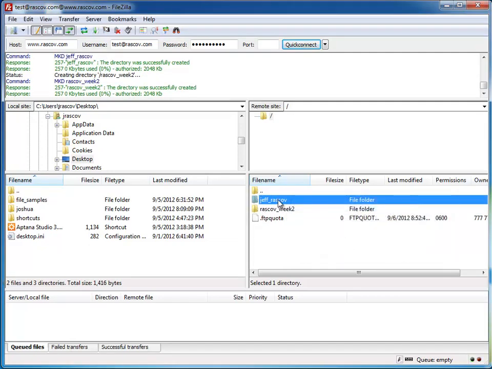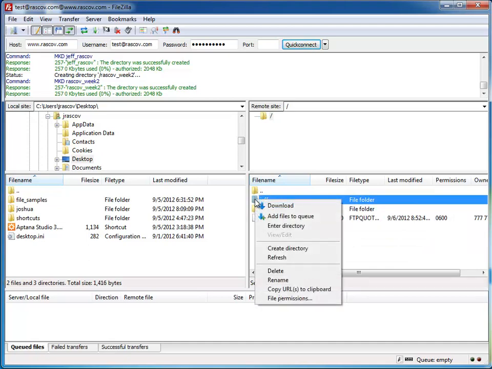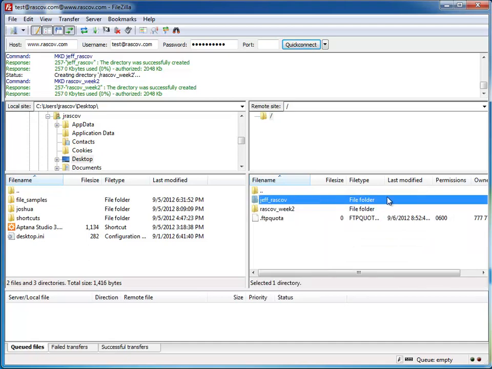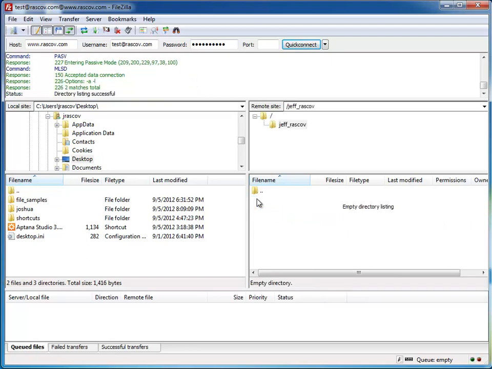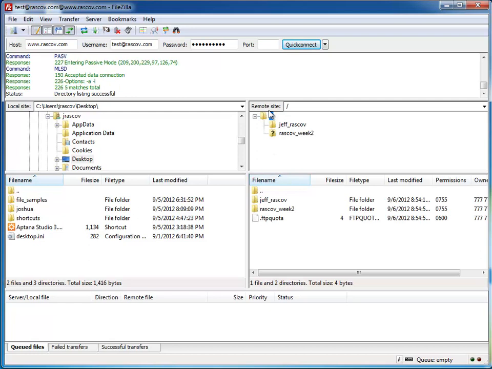And oh, it didn't put it in my folder. Why didn't it put it in my folder? Well, the reason why is because I wasn't inside my folder when I made that. And what do you mean by inside my folder? Well, if I double click on my folder here, oh, it went inside, and you can see the path there. So again, I like making lots of mistakes so I can fix them. So I wasn't inside my folder when I made my folder, so that's why it left it up there at the top level. I'm going to go back to the top level. Oh, how did I do that? Well, I clicked up here on this folder up there, and it kind of jumped me back up.